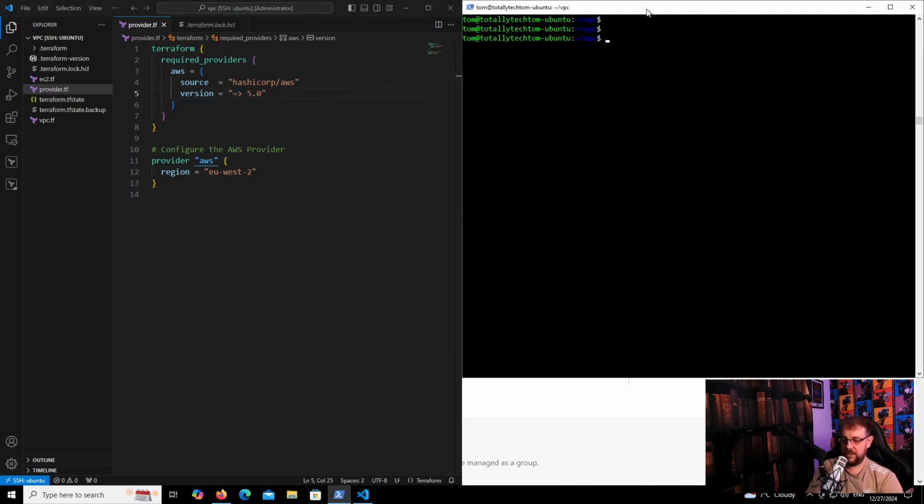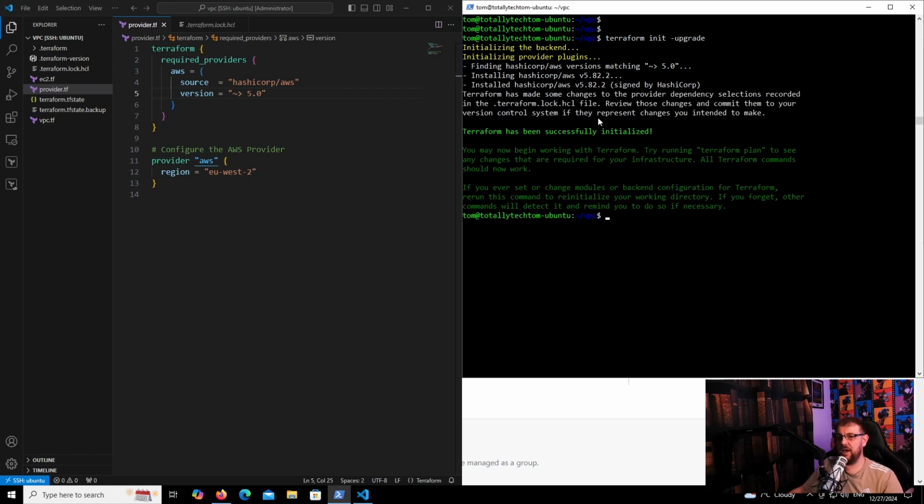So if we do a terraform init -upgrade on the CLI now, it'll reinitialize everything, but it will also update this provider version to whatever the latest is. Unless it was version 6, and then it would avoid that because that doesn't match the version constraint. It has to be anything within version 5.